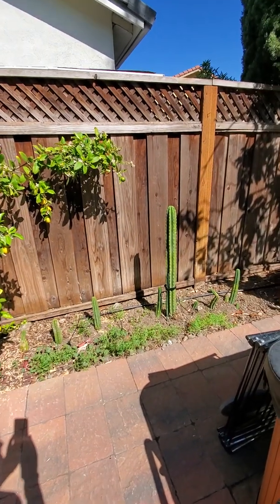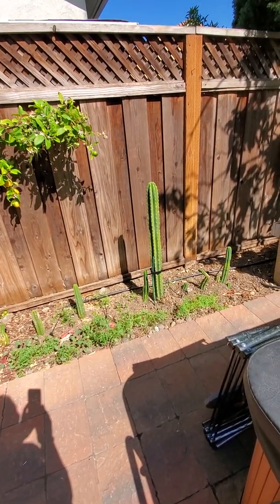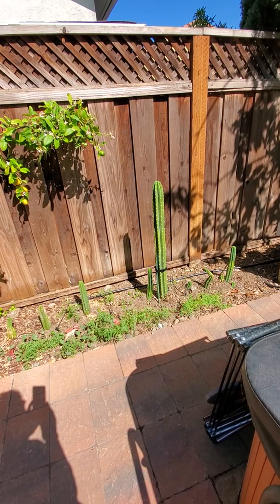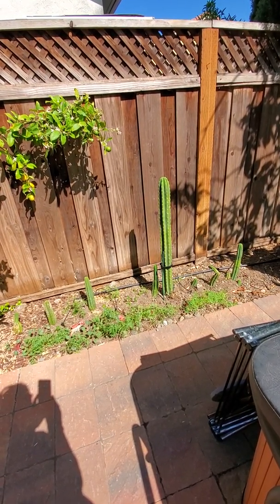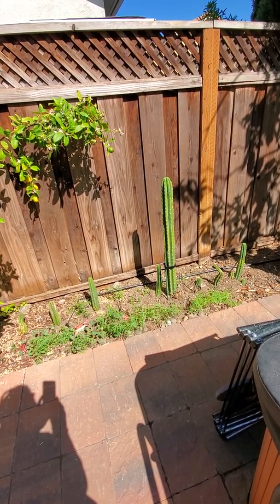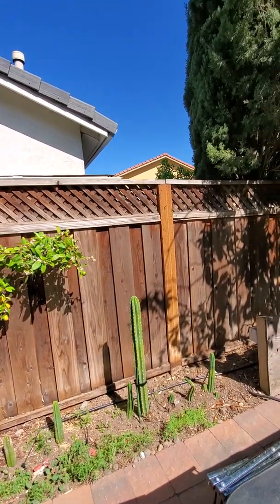Over here, we have the garden of misfit cactus. Now, they aren't really misfits. They're just the cuttings that I had left over that I wasn't going to sell from my San Pedro cactus. And so I just decided to put them here. They'll grow up into a whole forest of cacti here to cover this fence and the view of the neighbors.